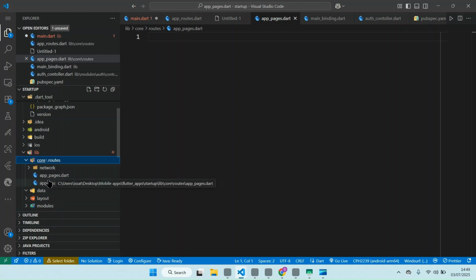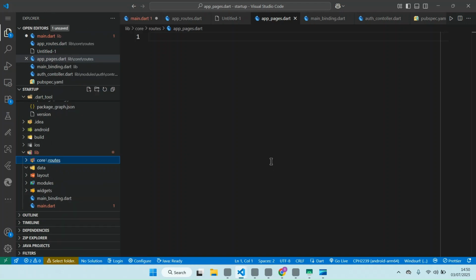Oh, this one, you can move this to route. I don't know what is here. So we want to move this. Let's see. Okay, we want to move this.